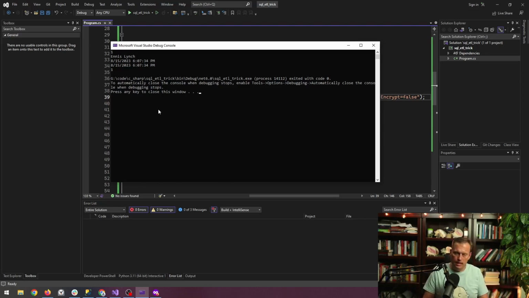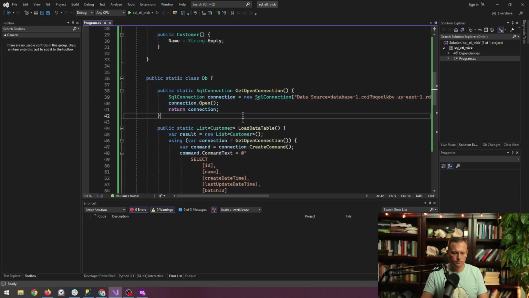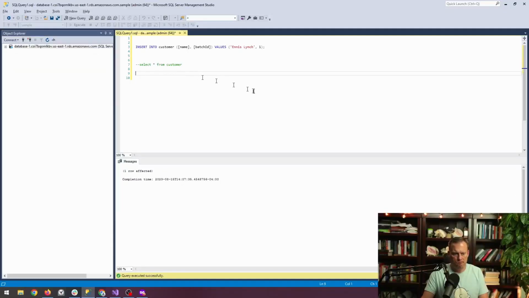Now I'm going to populate our customers table with just a handful of customers. The sheer number isn't important for this. I think I need to do it in code because we need the code to show the update process, and that will be important in a second. So let's delete myself.